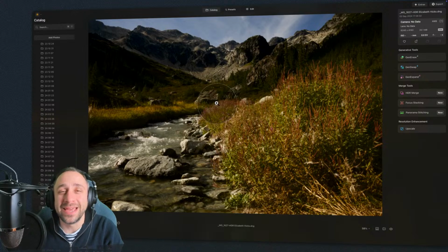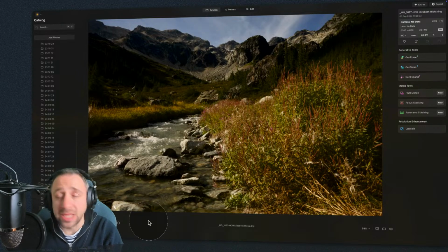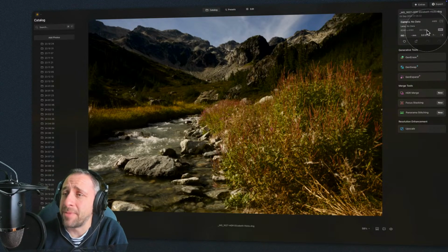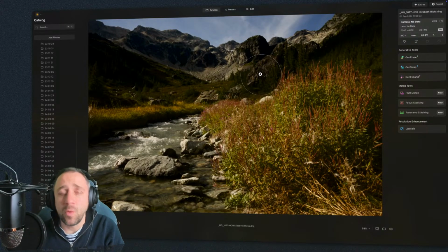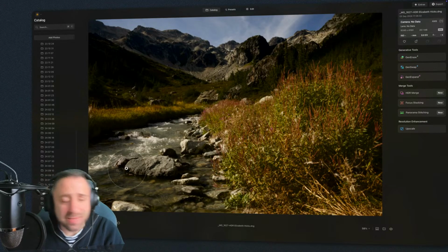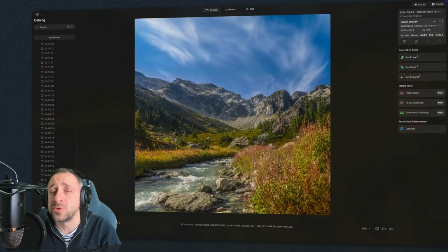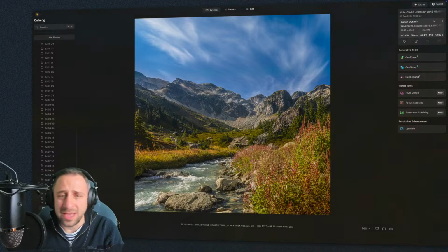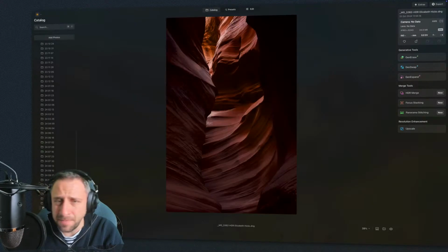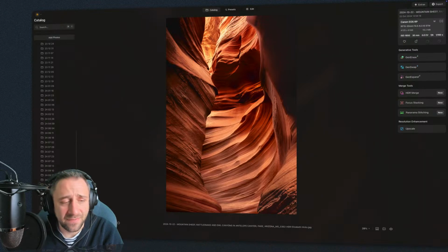Okay, so moving into Luminar Neo, where we're going to spend most of our time in the catalog module. Here we can see the images as well as the camera details. Now we're going to start with landscape photographers, and the first set of photos are from Elizabeth. Elizabeth sent us two images, each one of them in RAW and also JPEG format. So we have this view already edited here, and again here the raw file, and this the edited version.